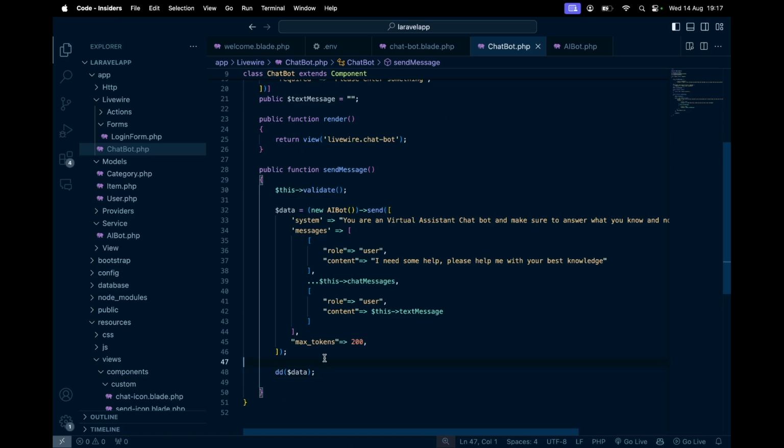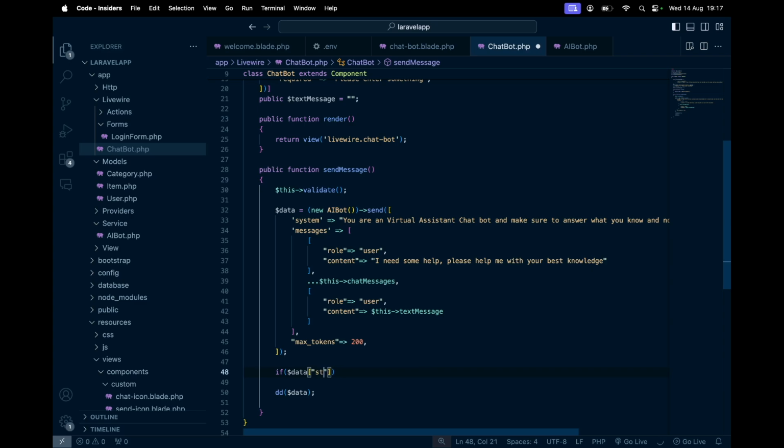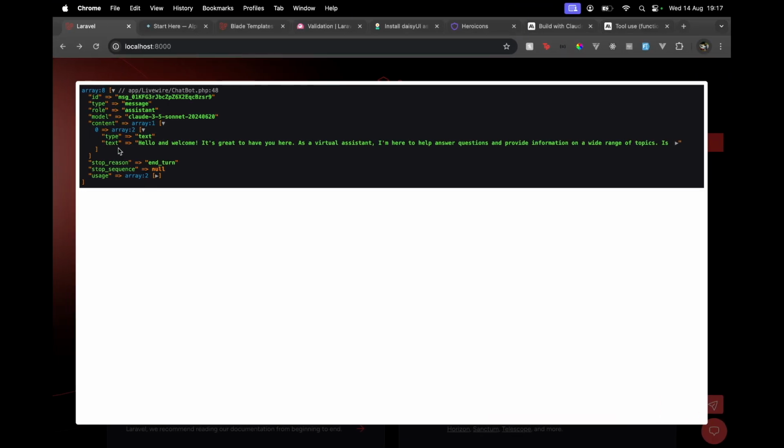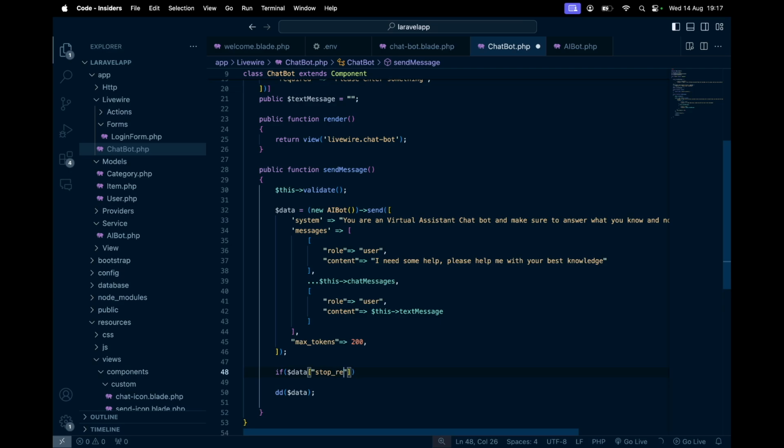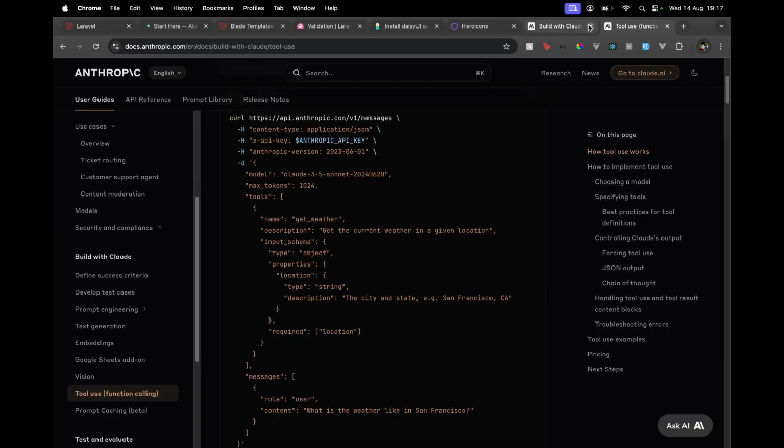So what I'm going to do here is say if $data stop reason, that's an array, I believe. That's why I'm using the array syntax. Yeah, it's an array. So if the stop reason is maybe end turn or max token, anything that is not tool, because that's what we are expecting here. This one over here.